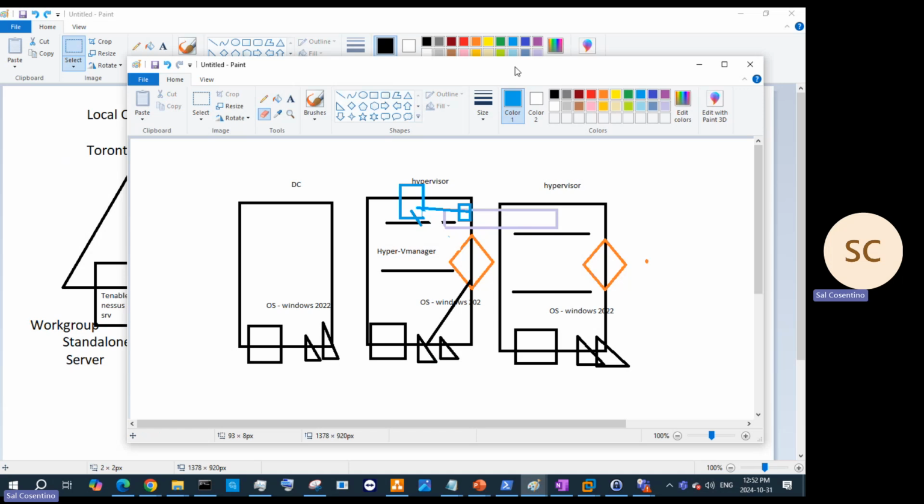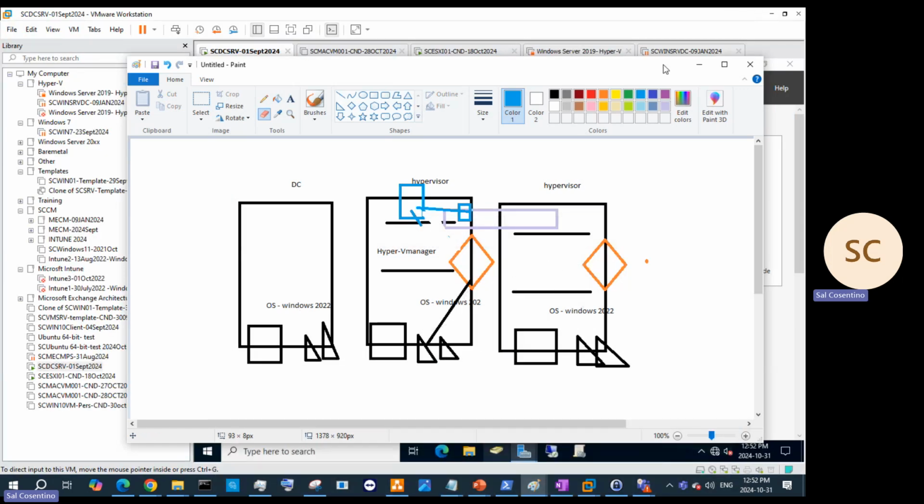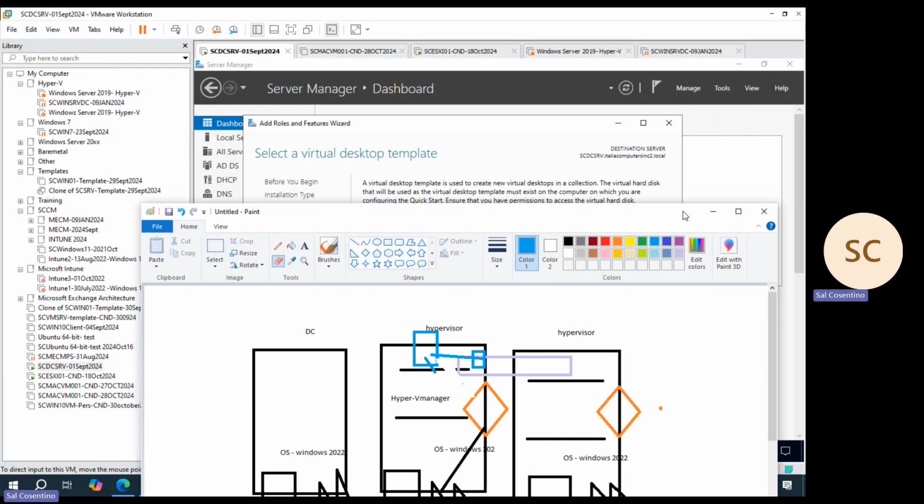Again, what this is asking you, if we take a look at our picture now, we have a template here, a virtual desktop template that's used to create a new virtual desktop in a collection. So our virtual hard disk that will be used as a virtual desktop must exist on the computer that you're configuring the quick start.